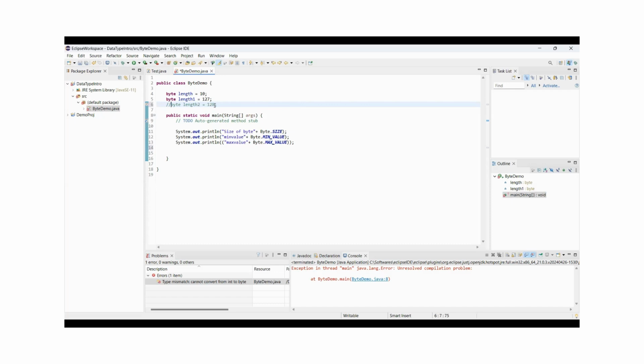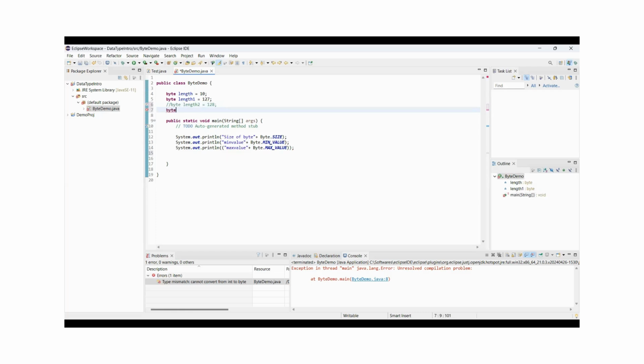Now if I assign, with byte, the same thing, height equals 10.5. What is the compile time error we will see now?